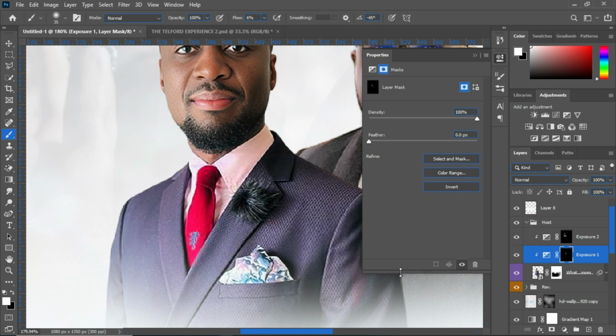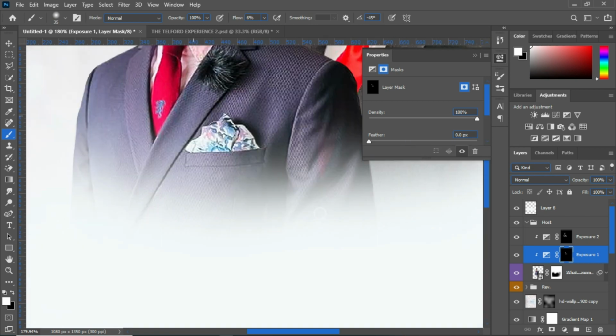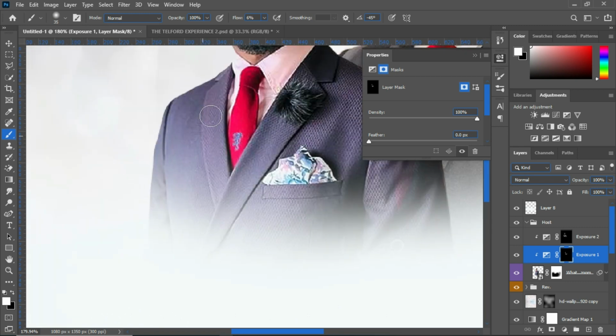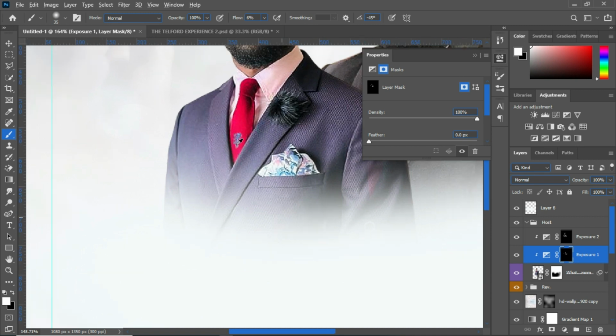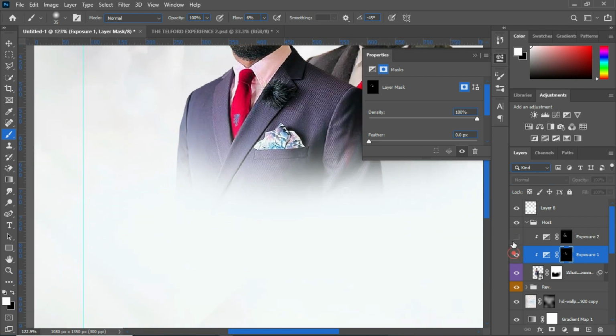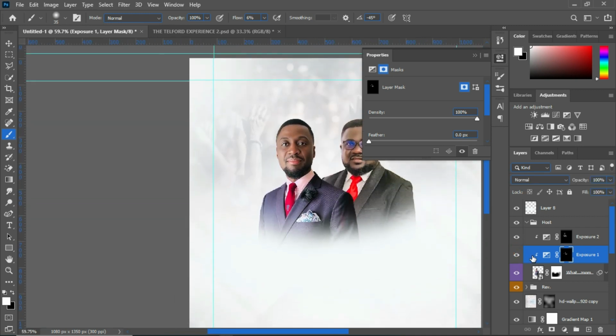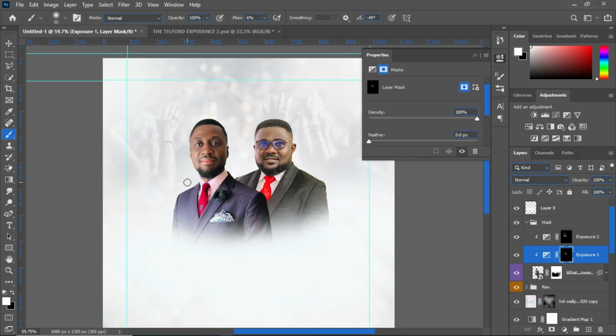But this takes time, so take your time, apply the shadows and the highlights the way it should be, and I promise you'll get there. There's no magic in here, everything is all work.